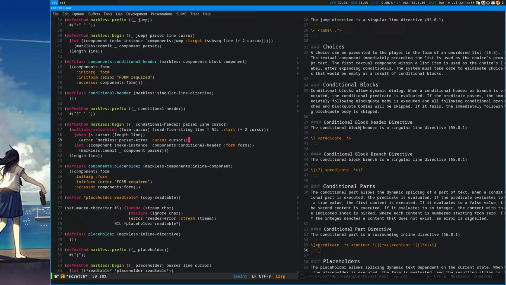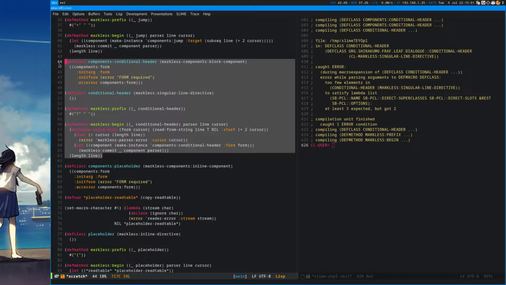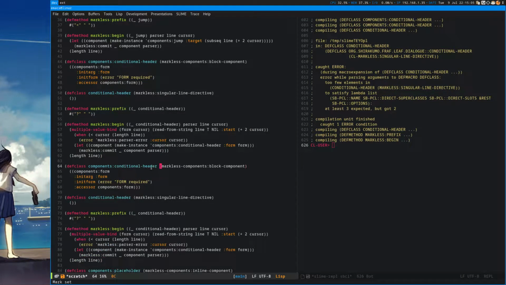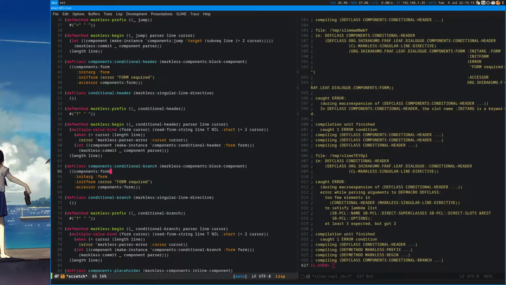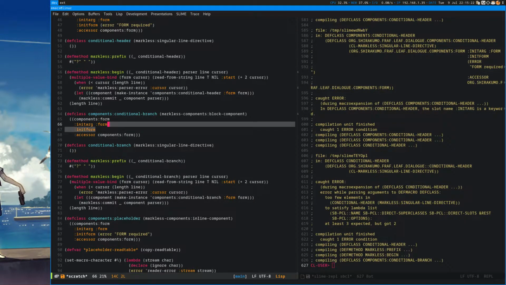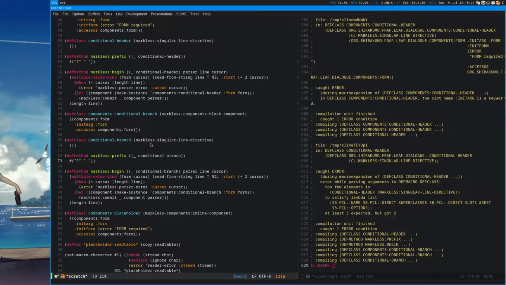And the conditional block branch should be much the same. So let's just copy pasta this, and instead of header, we're gonna call it a branch. And the branch does not actually need something, it can be unbound. And this is going to be the bar and the question mark.